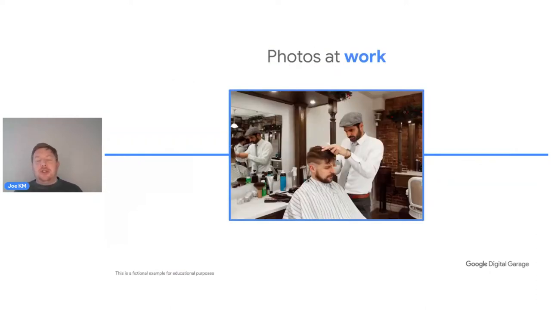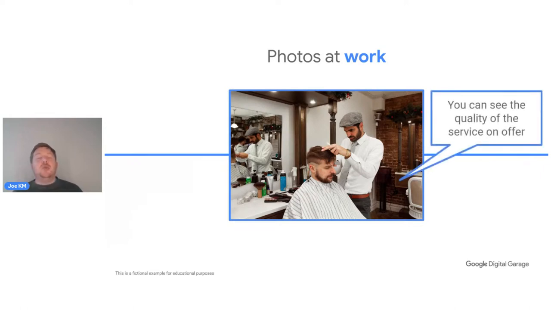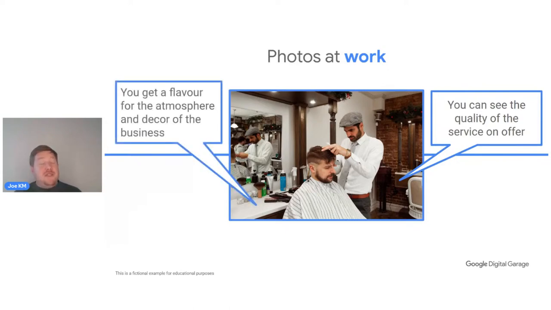What does this photo show to you? To me, it shows a good quality of service. Look at all the tools behind them. Not just in a mess, because they've thought about the photo. Nicely lined up. Hairbrush, clippers. The person himself is very smart. The decor is very smart. But the main thing is, if I'm thinking, do I want to get a haircut here? It's not some random person in a pair of trackies with a hat on, basically going, I'll cut your hair. This person's a professional. He's wearing a nice watch. He's got a nice shirt on. The stuff around is a nice atmosphere. I'm like, you know what? I could see myself going here.